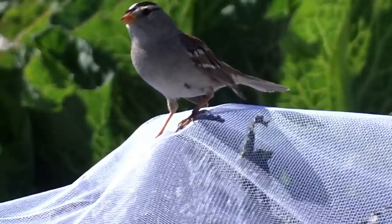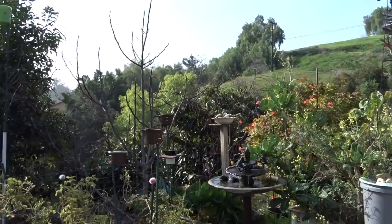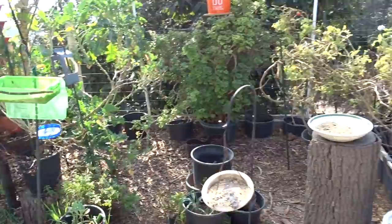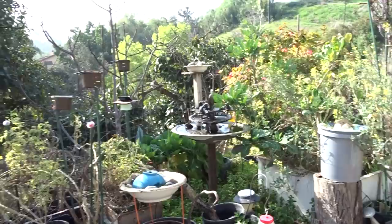I don't use bird netting because that is very, very dangerous — birds get their legs stuck in it — so you can use tulle. The tree is loaded with birds: warblers, goldfinches, sparrows, all kinds of different things around. We have so many birds it's unreal. I want to walk through and show you what's going on because I'm literally cleaning, making ways so I can walk around. I want to get to all those black pots back there and get things growing — more tree collard, which is a fabulous plant to grow.